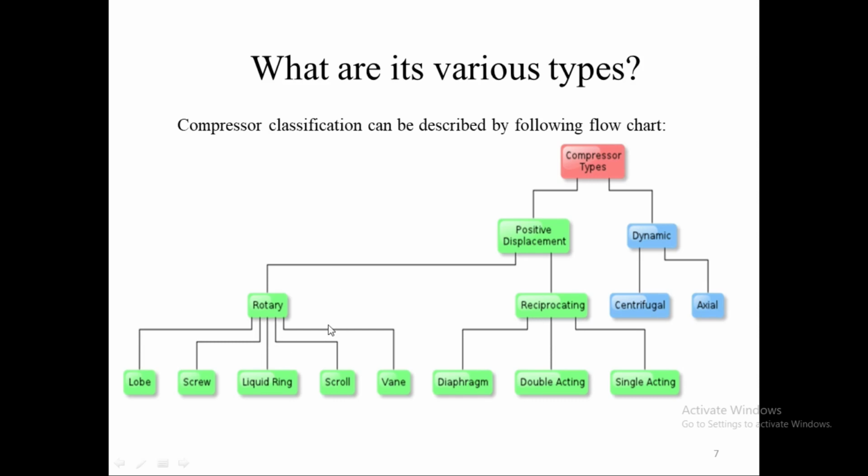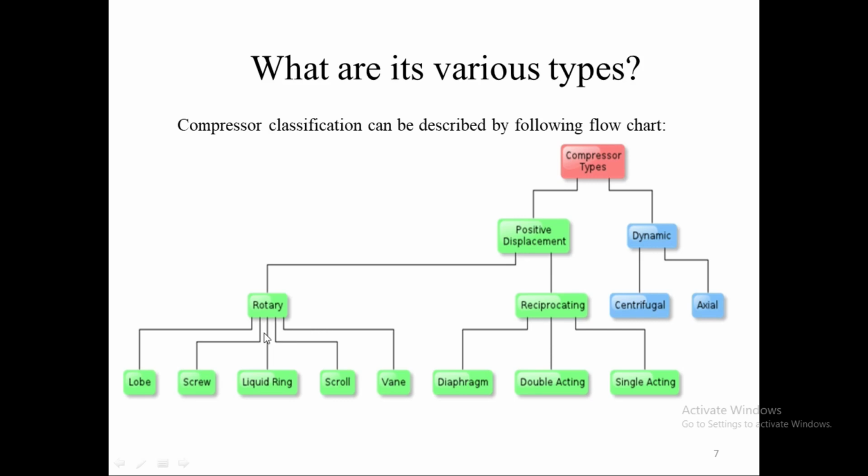And in the reciprocating type, the single acting is very familiar. This is the same as your IC engine type, and the piston is moving inside the cylinder. And double acting means basically the piston can compress the fluid or the gas in both directions, moving upward or moving downward, or moving forward and moving backward. It will compress the gas in both directions. Then we call it a double acting one.